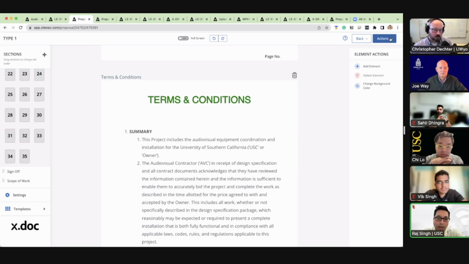And the fact that everything you're seeing here is being generated automatically from the work that Chris showed you and Chi talked about right now. This kind of creates that automatically, and you can templatize these proposals as much as you can. So whether it's for a conference room, a classroom, an auditorium, or a special event space, you have so many different types of situations that you can get into in higher ed, given all the types of spaces we have. Having something that's repeatable and scalable is key, and having a cloud-centric solution like this helps us a lot with that, especially for someone like Chi, who's doing proposals all day long for different customers of ours.